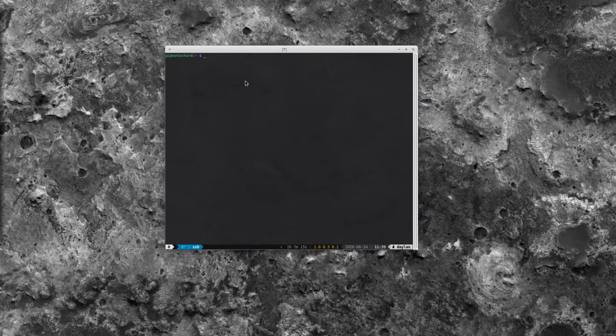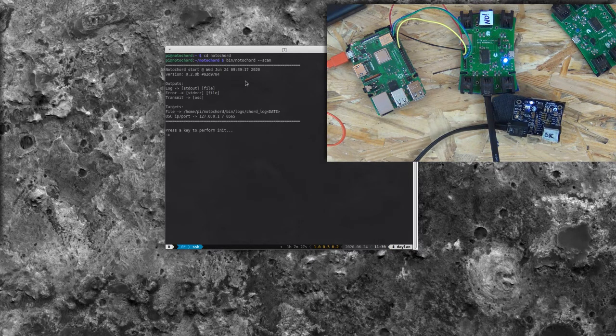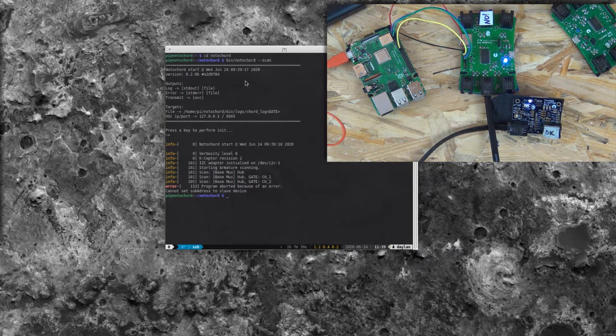Okay, after letting it boot and then connecting to the Raspberry through SSH, I am now into the Raspberry, and I will show you how, if I use the scan flag to scan the available sensors with the notochord, I get an error. It is not even able to finish the execution.